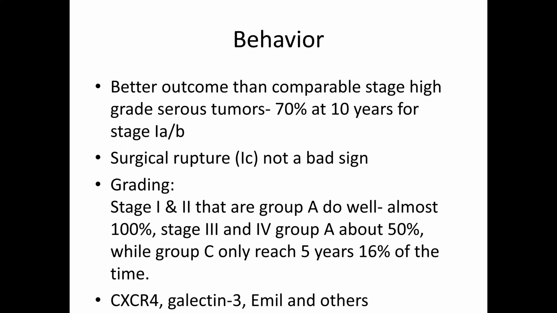In terms of behavior, they do a little bit better than serous carcinoma. Surgical rupture is not necessarily a bad sign, but again, these are not, if you're going to put in your vote for what you'd like, you may make some better choices to get other tumors. Stage 1 and 2 do quite well, in fact, have very good survival, but if they're at advanced stage, the survival may decline significantly.